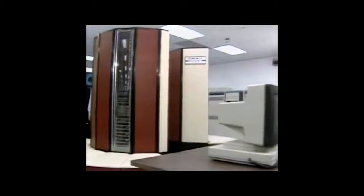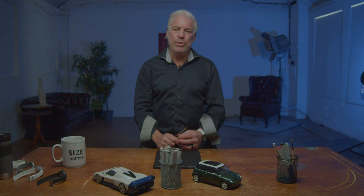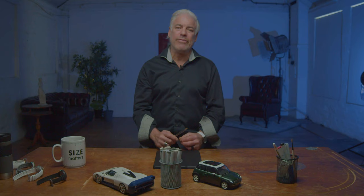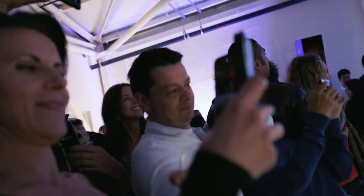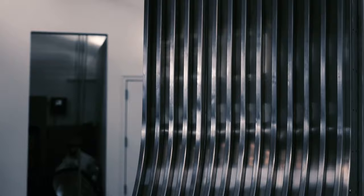We know that the age of supercomputers is always developing quite quickly. We can go way back to the beginning of them — for example, when we first experienced the Cray computers, or even if you remember 2001: A Space Odyssey, HAL. Those are all those types of computers. But now we've been able to give the new type of supercomputer a very unique look — not that boring, just modular in a room hidden away from the public sort of look — but rather something you would be quite proud to put into a museum, like the Museum of Modern Art in New York, somewhere where it can actually still function but still resemble an item of extreme technological beauty.